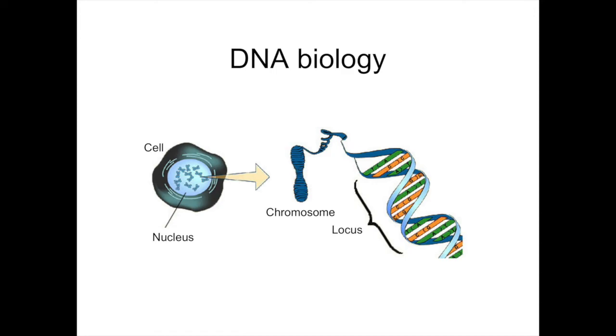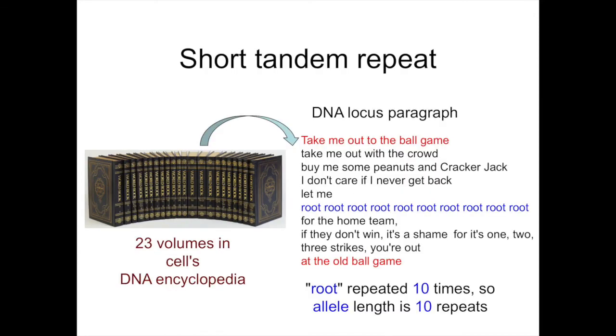And as shown on the right, if you unravel a chromosome and look at it at the molecular level, what you see is text. It's written in a genetic alphabet with the letters A, C, G, and T. These are different nucleotides or chemical bases. And it's just text that scientists or nature can read. An interesting concept from this text that was discovered during the Human Genome Project is the short tandem repeat. Short tandem repeats were discovered in the 1980s.